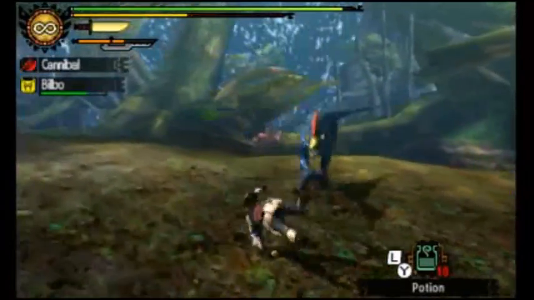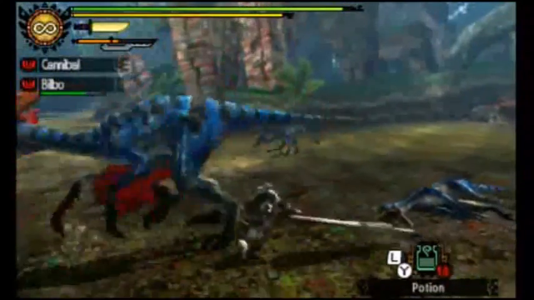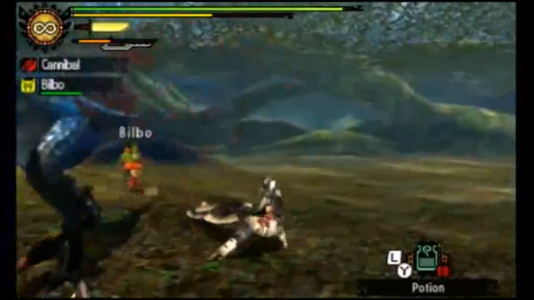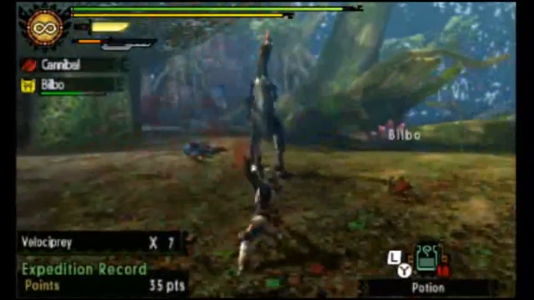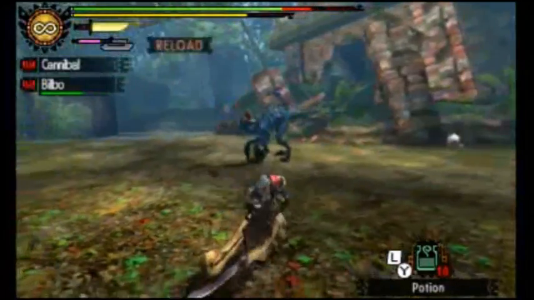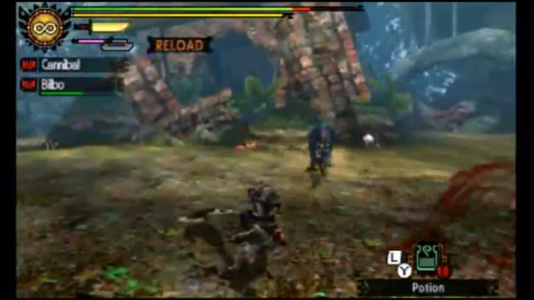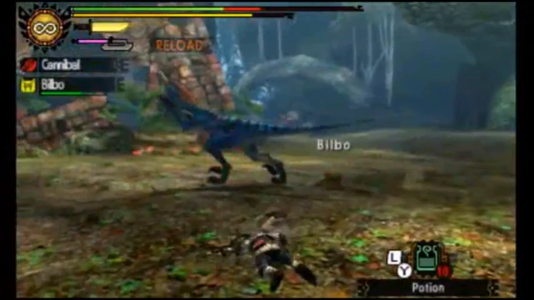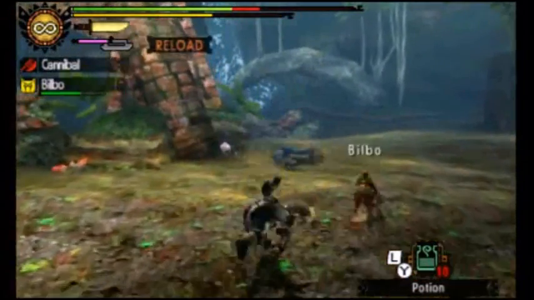There we go. We got an uppercut on his head. Did good damage. There we go. Oh, snap. Ooh, he almost hit us with that jump, too. That would have been a really bad thing to be hit with. Oh, snap. Good, we got him knocked down.